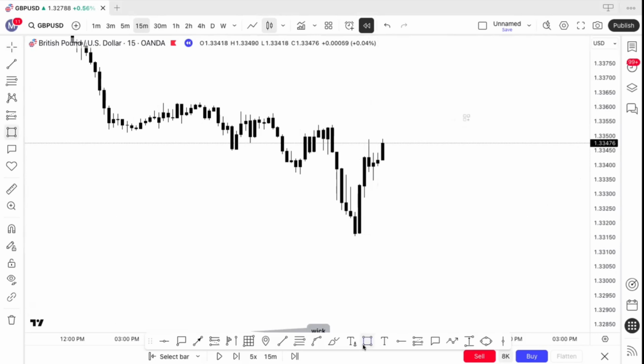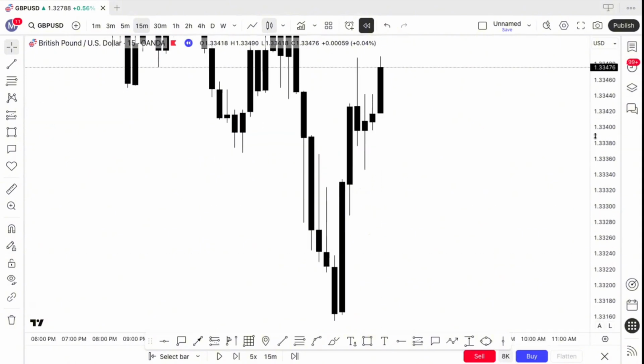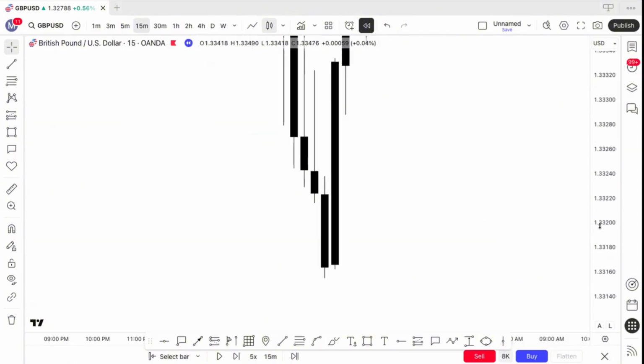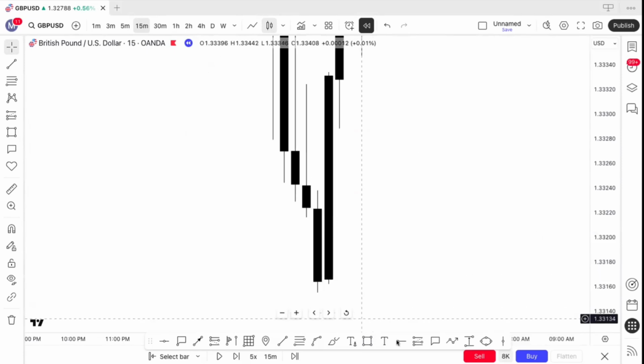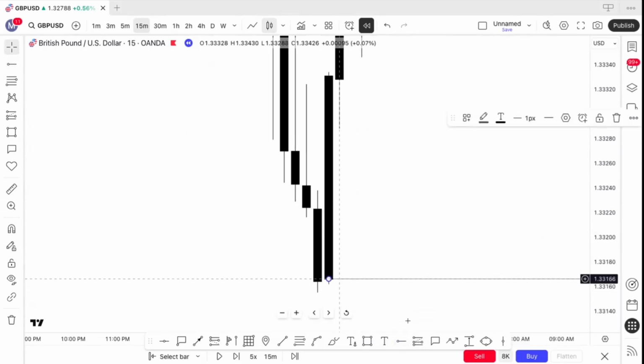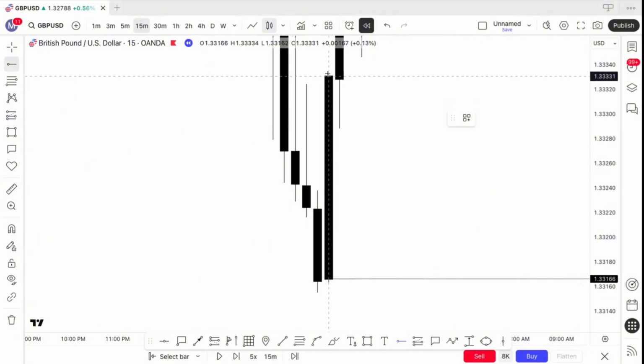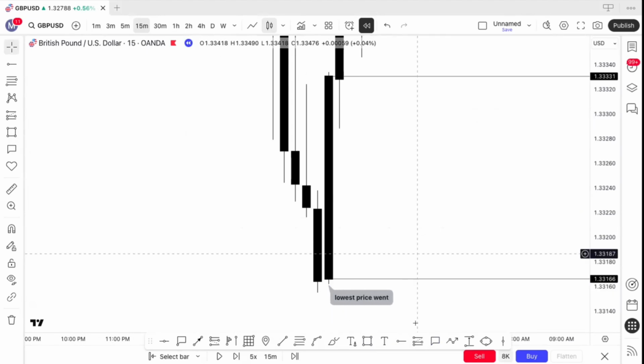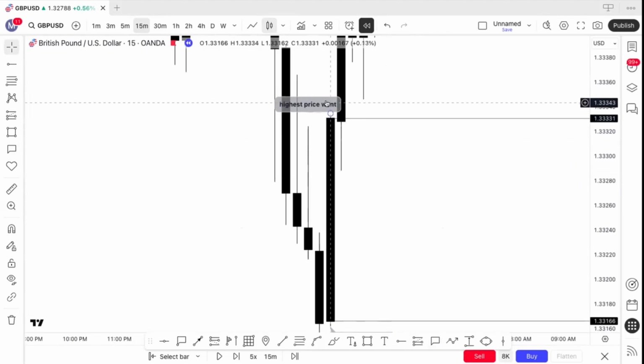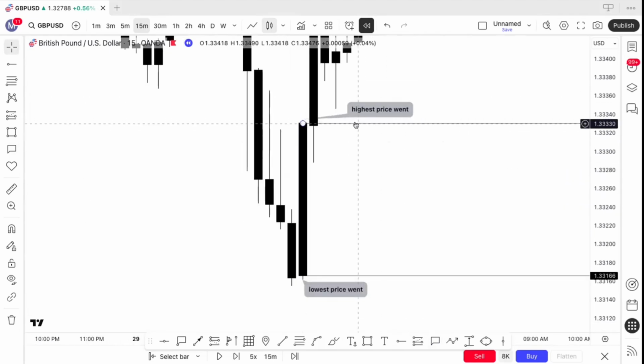For example, we know this is a bullish candle here. Why? Because price is going up. And if we actually zoom in on it, guys, you can see there's small little wicks. They're not as large as the ones I drew, but they're still wicks. Meaning, this is where price opens right here. This is where price closed here. And then we have wicks here. So this is going to be the lowest price went, which is the wick here. This is going to be the highest price went before the 15-minute candle closed, but this is where it officially closed, at the base of what's called the body.